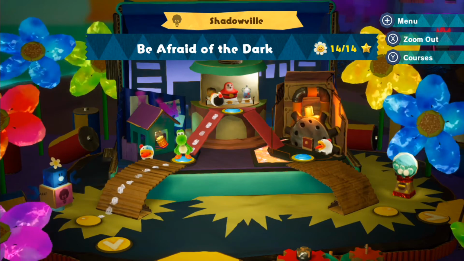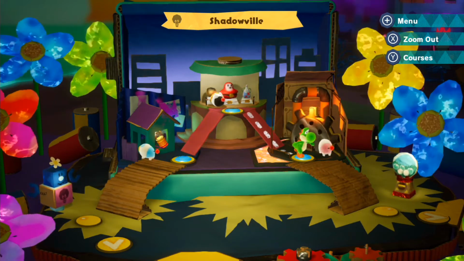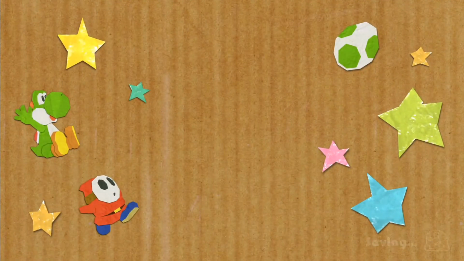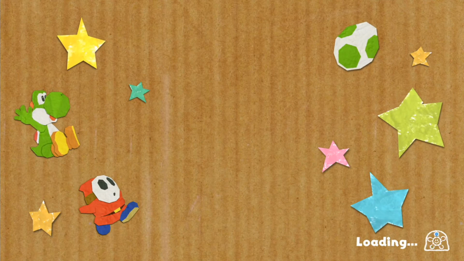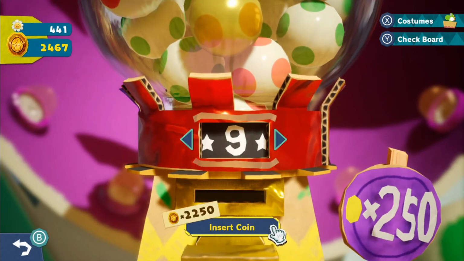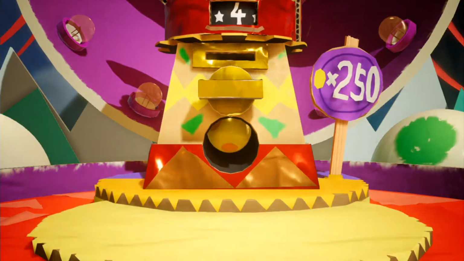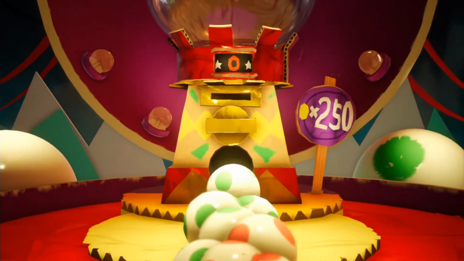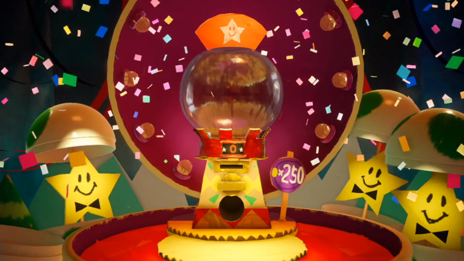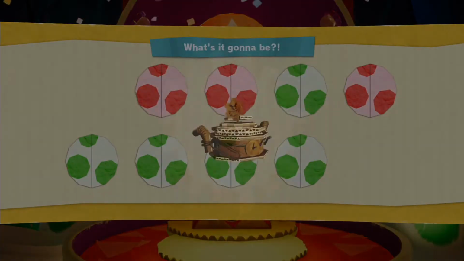Okay, sorry for the little jump cut right there, just because I had to replay that Be Afraid of a Dark level once again, and because of that, as you can see, we managed to get a lot of coins. So hopefully, we should be able to purchase 9 more of those costumes, despite the fact that we already got one for free thanks to the get-one-for-free coin token. So that at least we managed to gather every single costume in Shadowville. So, let's see what we got.